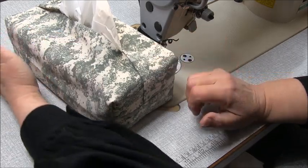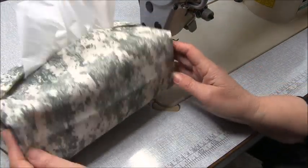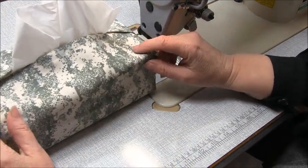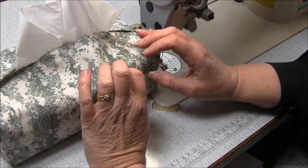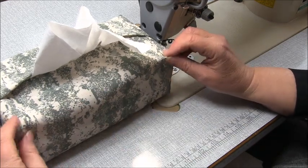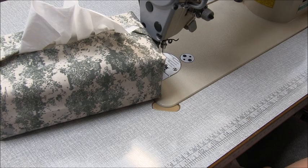Now, before we go any further, to choose the right pattern size, with the rectangle, come to the long edge. I'm going to call that the front. So this is the length through here, this is the width through here, and this is the height. And just choose the pattern cover that's closest to fit those measurements. Good idea to give a teeny bit of ease, but try and stay as close to those measurements as possible. Don't try and go over 1 centimetre, 3/8 of an inch of ease, but I've given you 5 patterns to choose from. It's a 5 pattern bundle, and one of those will fit your box, because I have gone through a lot of boxes working out the optimum sizes.